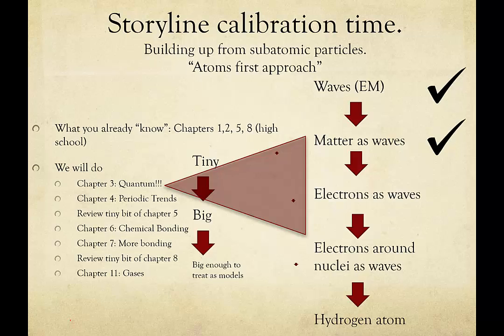So we talked about this in class last time. We started with waves, we went to matter as waves, and then we've almost finished electrons as waves, but not quite. We need to talk about how we can put them into models as well. That's what we're going to do in this podcast.